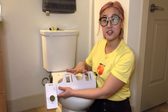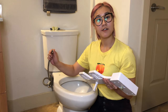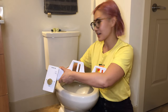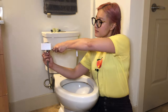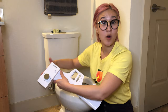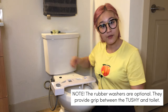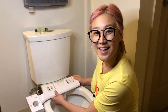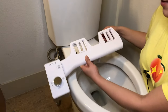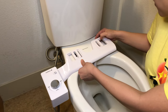In step five, you're going to connect the Tushy and install it onto the actual toilet. Take the other end of the flexible steel hose and attach it to the backside of your Tushy, screwing it on just like you did to the mega adapter. Make sure it's nice and tight, because this is where water will actually be flowing into the Tushy. Now take your two rubber washers and line them up on the holes of your toilet seat, then line up the sliders on your Tushy to match the holes on the toilet. Make sure to leave enough room between the nozzle and the toilet bowl for the nozzle to swing back and forth.